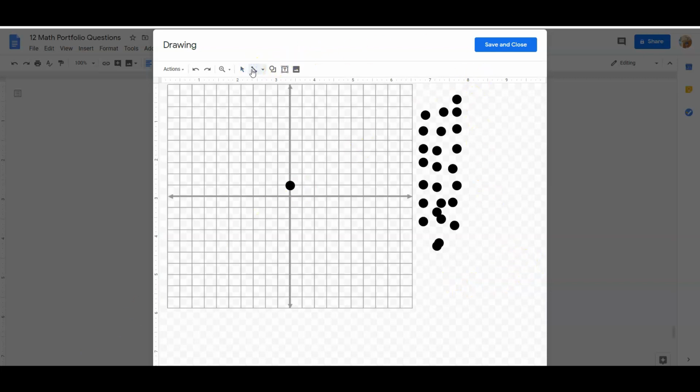When you're done graphing, you click this button that says align. Click line, and then you can create a line. So connect your points. In the end, you just hold and drag. Release when you're done, and that'll create a line through your points. All right, so that's how you do it for this.